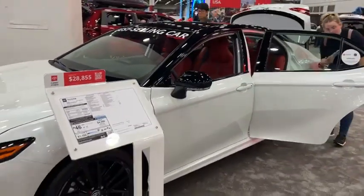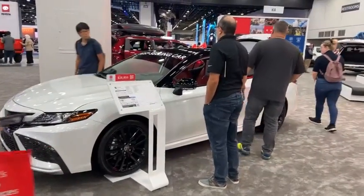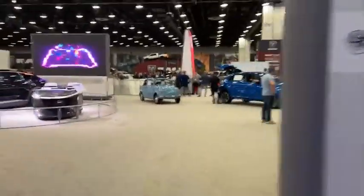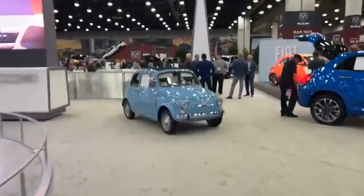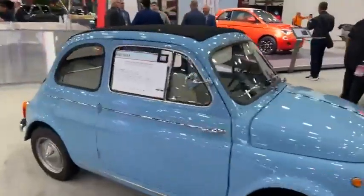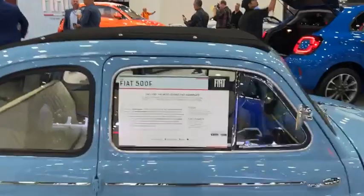Let me ask. So are they just testing, or you can get in a Tesla electric vehicle and ride in it? Is that what's going on here? Yeah, you can take a ride in whichever one you want. We have the S, Y, and S. Okay, cool. So you can come to the auto show and take a ride in various Teslas, and then you'll see how they perform. And if you've never been in an electric vehicle, okay, very cool. And that's what people are doing.